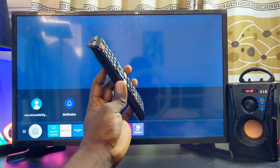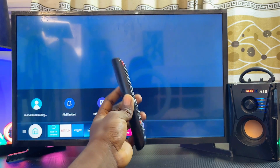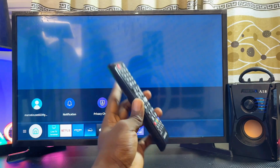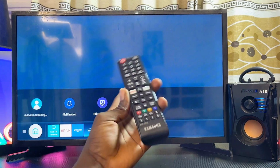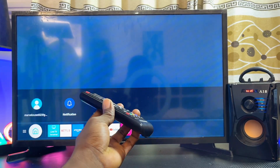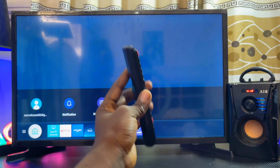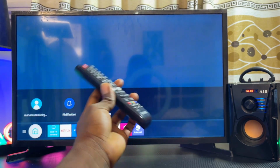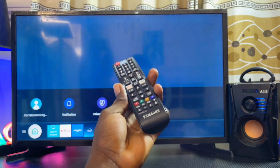What's up guys, in this video I will show you how to connect a Bluetooth speaker to any TV without Bluetooth. So over here I have the older model of Samsung TV without Bluetooth, but it doesn't matter the type or brand of TV you have. If you want to connect any Bluetooth speaker to your TV and your TV does not have the Bluetooth feature, this video will guide you on how to go about doing that.